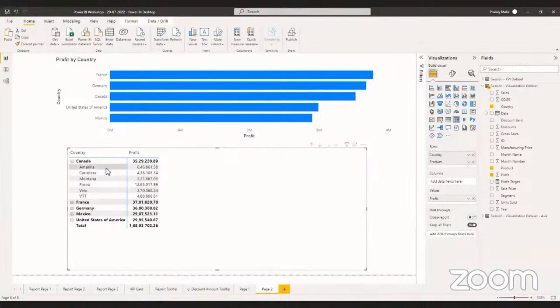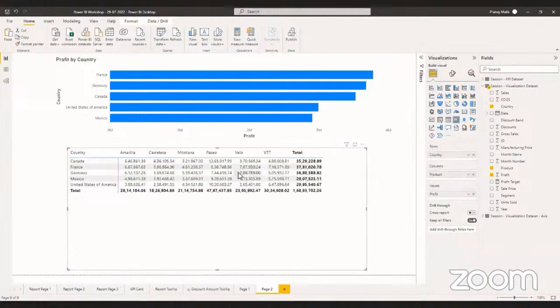Now, what if you say, Pranay, I don't want to see it over here. I actually want to see it on the top axis, as different columns. What is the profit distribution for Canada for all of the other products? I can just simply drag and drop in products under this particular section. Now the same value, the 35, this is approximately 3.5 million. Just look into this. This 3.5 is divided into these different product sections. So these products for this country all together add up to 3.5 million. So this is how you create a simple matrix or pivot table, right?